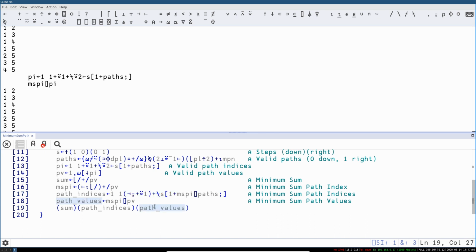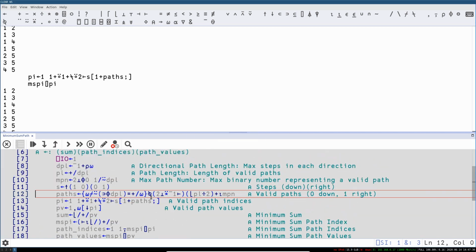Oh, that's the issue. Well, we can tack 1, 1 onto minimum sum path index, indexing into our path indices. Okay.